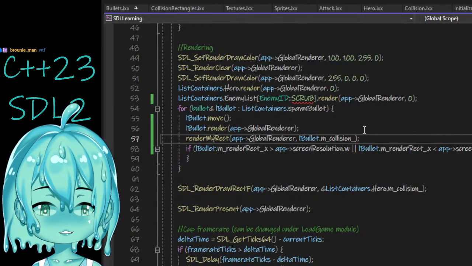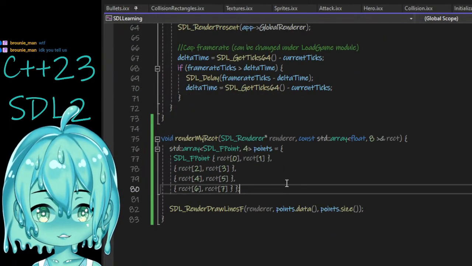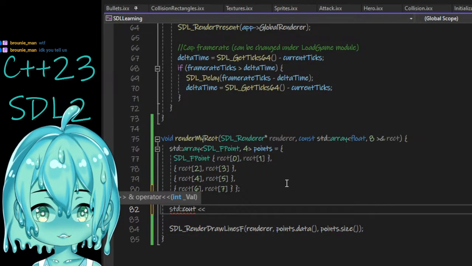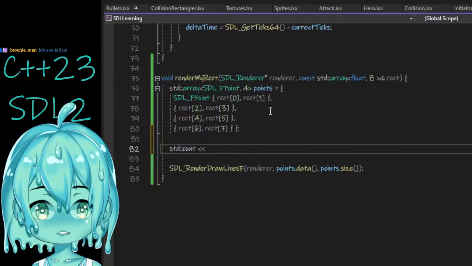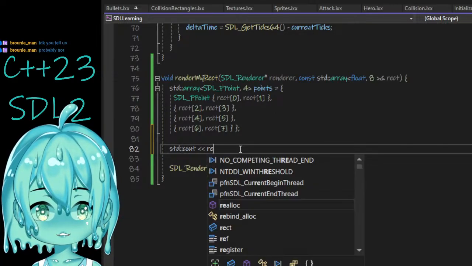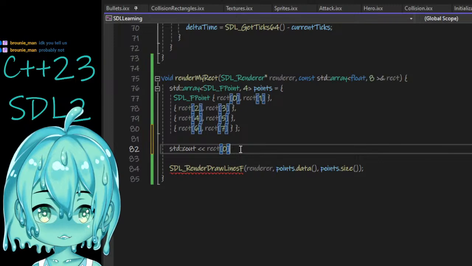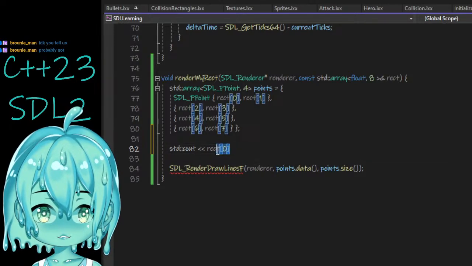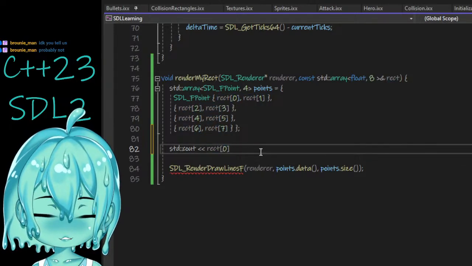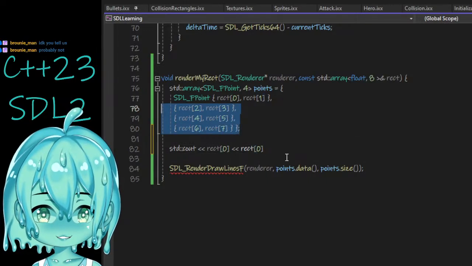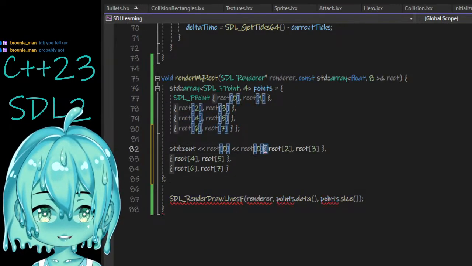So for every instance of render my rect, we are going to std cout. Hold on. No, we have import std. Rect 0. Is that dumb? Is this how I not should do it?